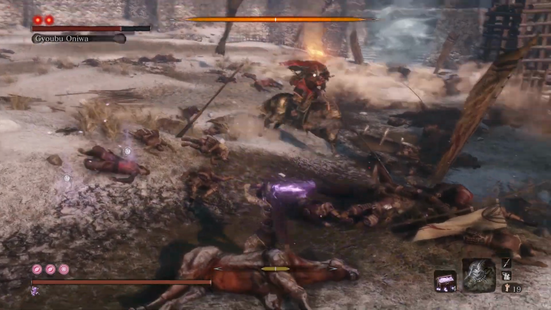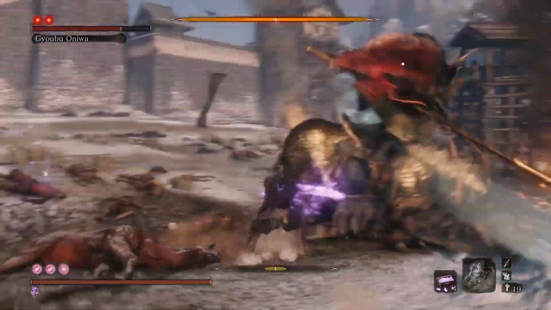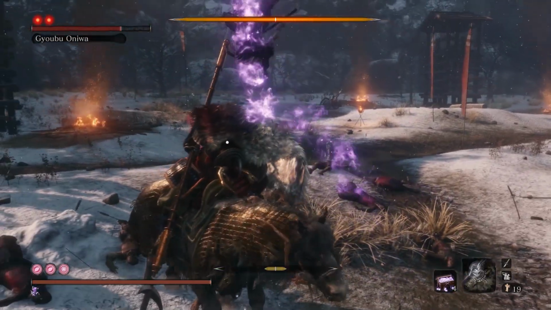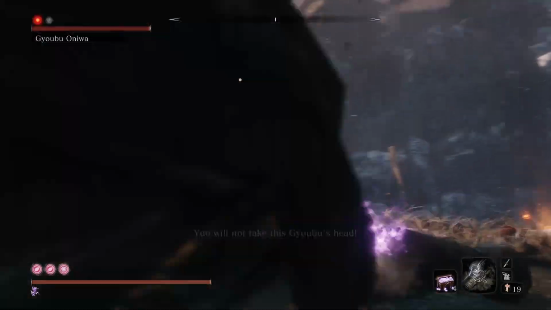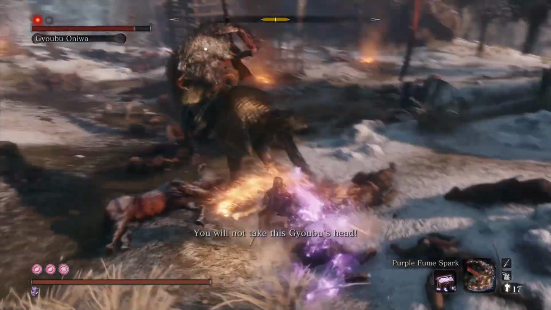Gyobu, I can take out pretty much every time on my first try. Lady Butterfly, same, I could pretty much take out on my first try, and then Inner Genichiro is obviously going to be the most difficult of the three. So I went through Gyobu's first phase pretty quick right there.